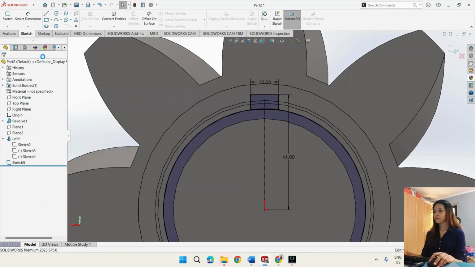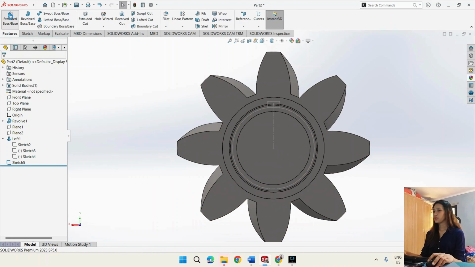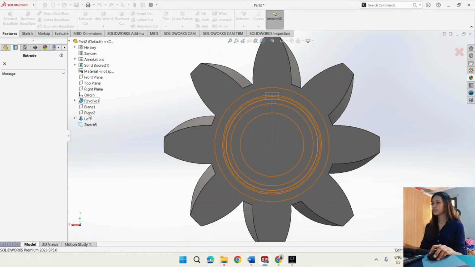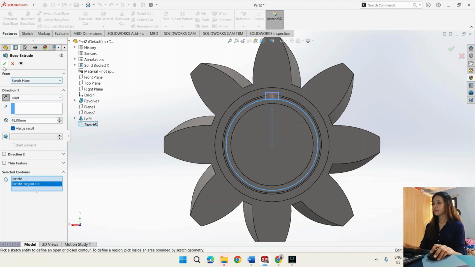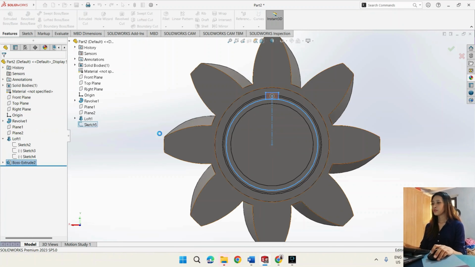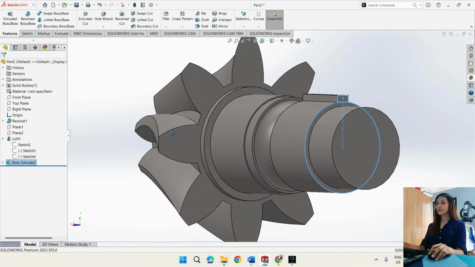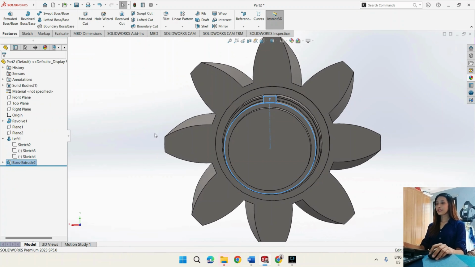Now we will extrude the rectangle. So we go to features, then extrude. Then sketch 5. Then we will select this face. Then check. Now we will do a multiple pattern of this rectangle.